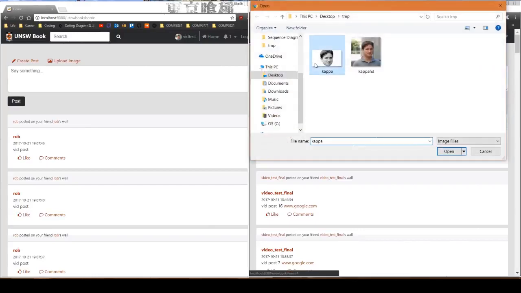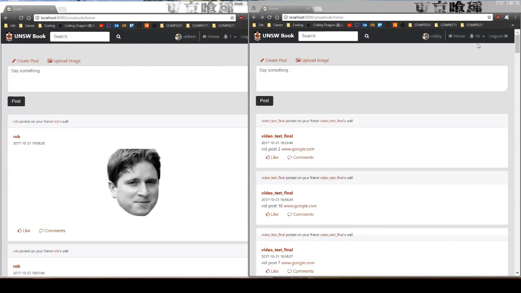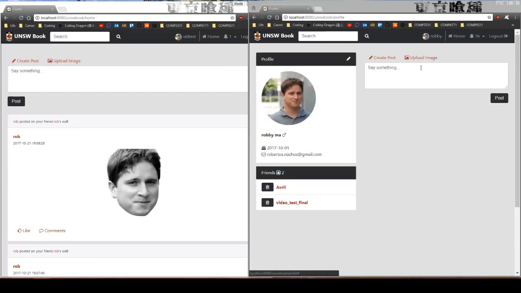The user can also upload images and post them to the home page, or post them on a profile page. Like before, these posts are retrieved in real time.